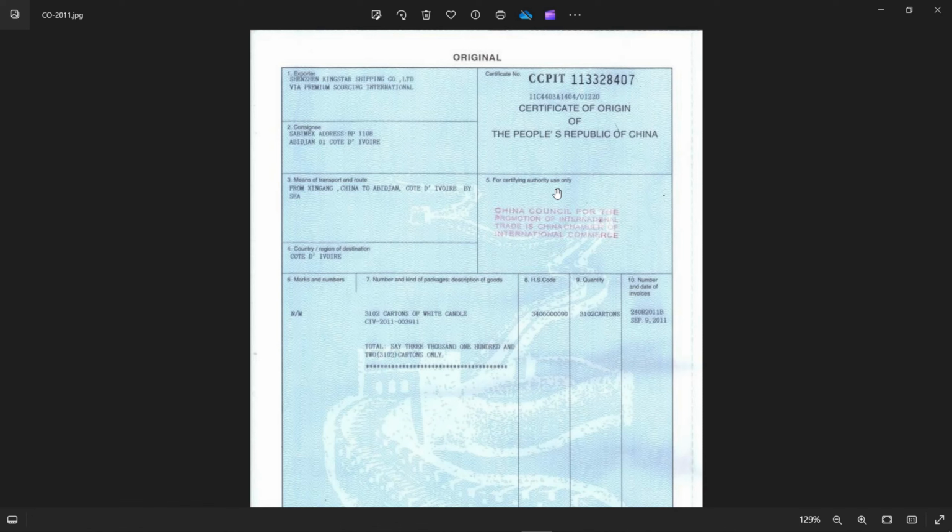So let's take a simple case of trying to evaluate whether a certificate of origin appears to be filled in correctly. Of course, we could ask some of our team members to manually review this type of documents, but let's try to ask ChatGPT to help us with that task.